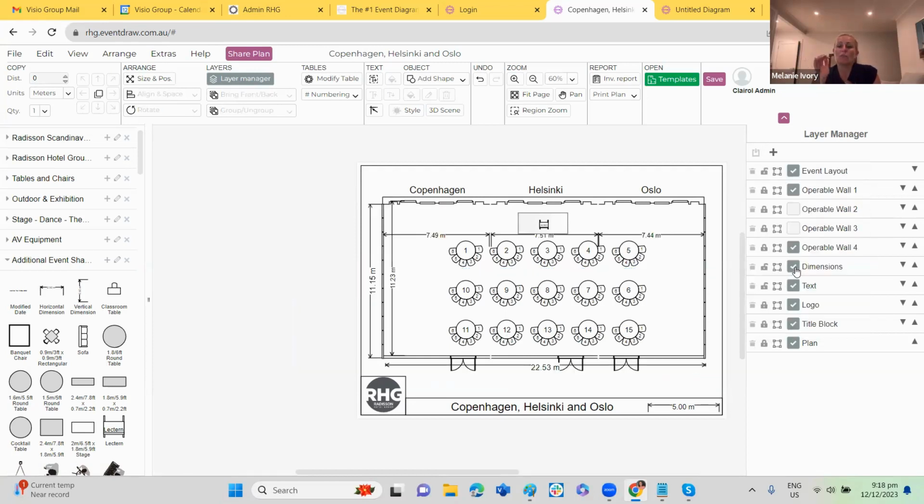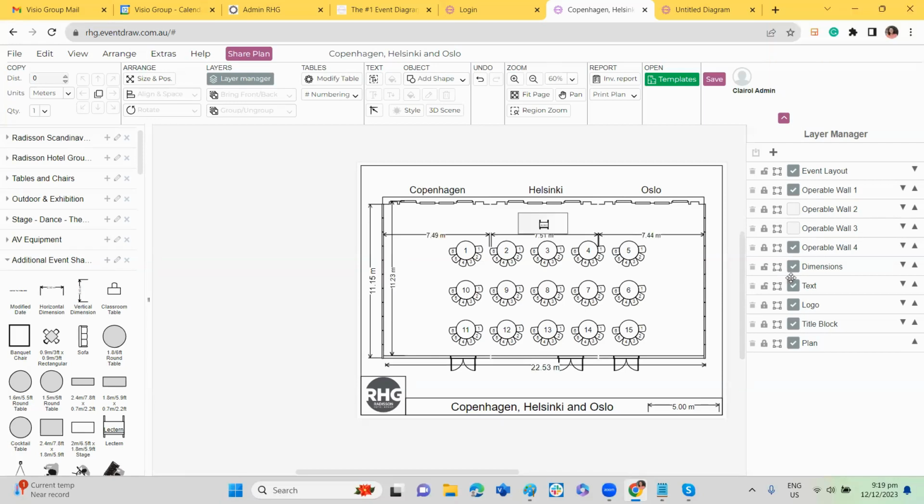But caterers can also use it, and operations can use it and have no-build zones and egress points and text boxes, like, "Please make sure that the tables are 3 meters away from the back door, just in case." So you can have what we call annotations, and all of those pieces can be turned on and off on the right hand side in the layer manager.